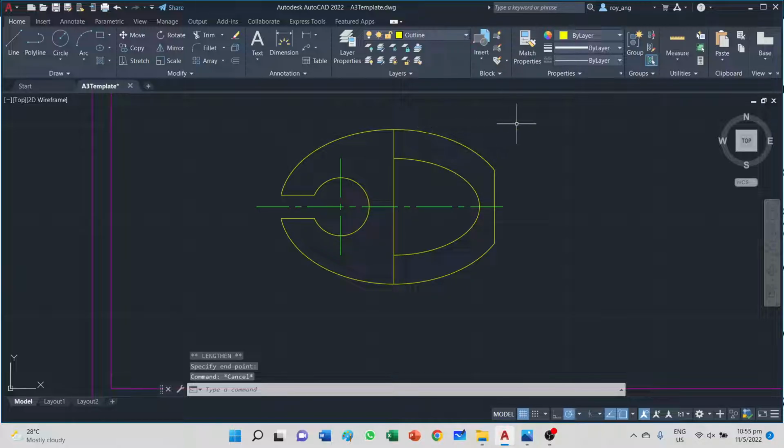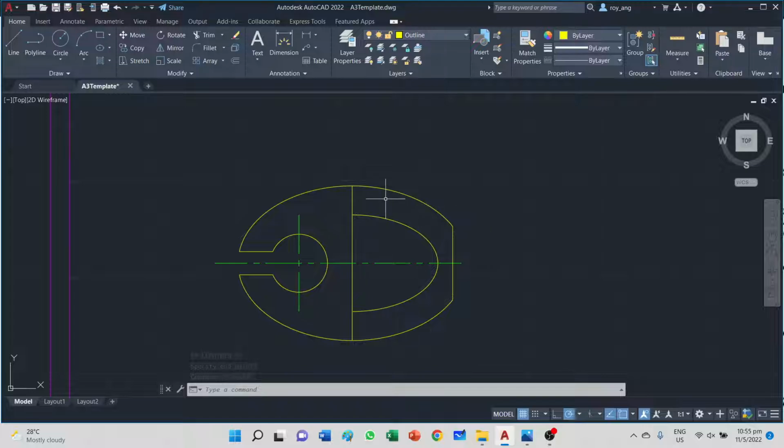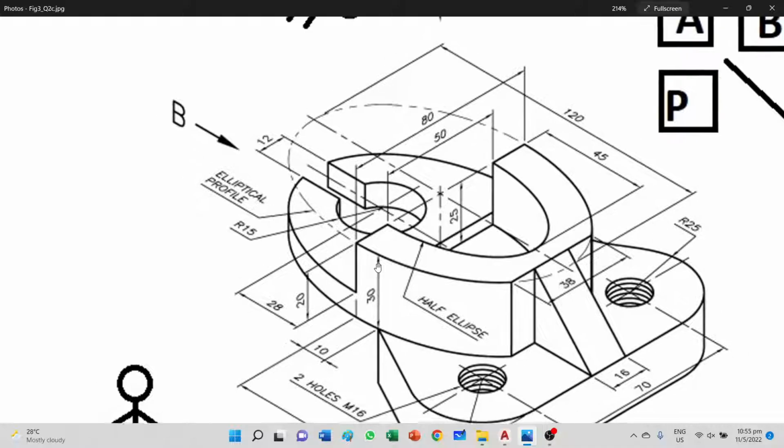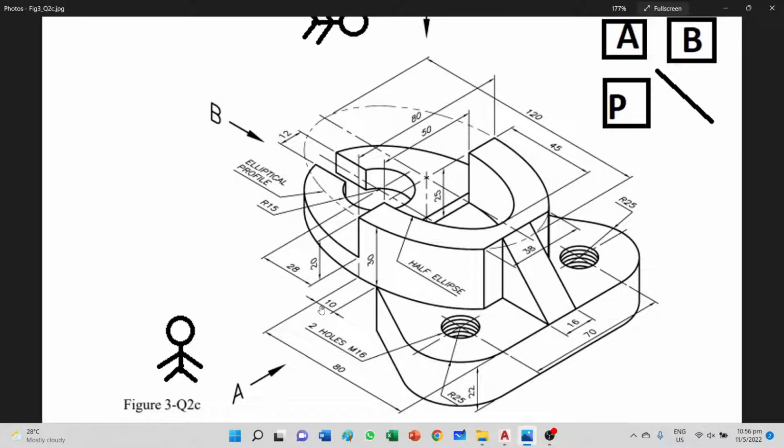Now the next part that I'm going to draw is the base, the rear end base. The rear end base starts off somewhere from here, and if you look closely, it starts off 10 millimeters from the center. Where did I get these 10 millimeters? You look at the drawing. I'm zooming out a bit, and you can see it starts from this corner, 10 millimeters. It goes out at an angle, and then there is a radius over here. And from the center of the ellipse to the base is 80 millimeters.